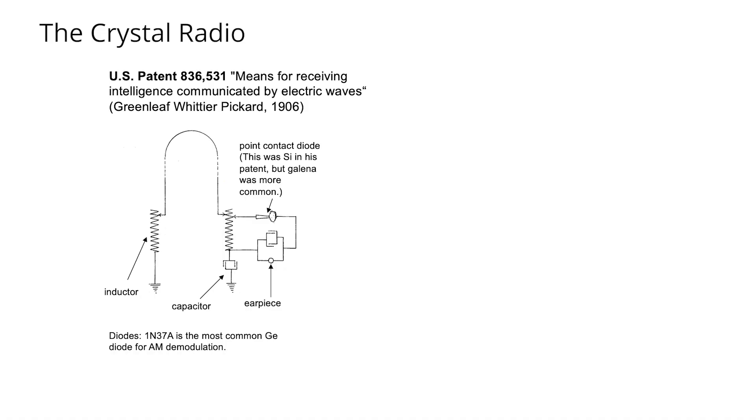The crystal radio was patented in 1906. And I'm showing now the original diagram in that patent. And I think it's very interesting to look at some of the circuit symbols that they had back then. The inductor looks something like the symbol for a modern resistor. These are actually inductors. And the symbol for a capacitor was also rather interesting too. It doesn't look anything like the modern symbol for a capacitor. There was no symbol for a diode. We just simply have the rock and the point contact. And the earpiece was a little circle.